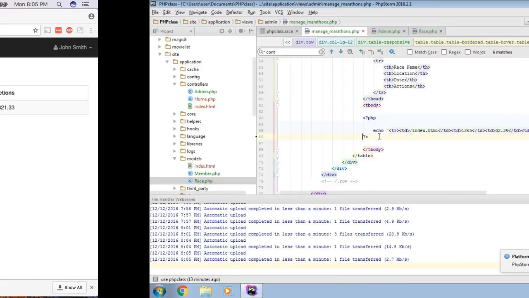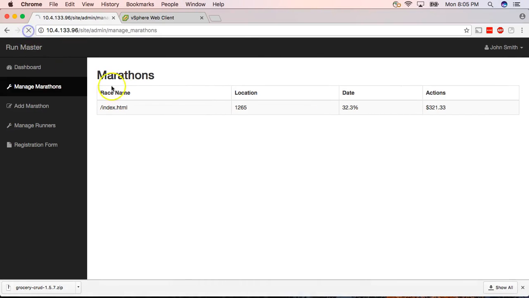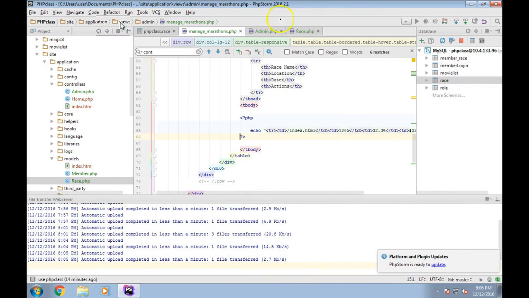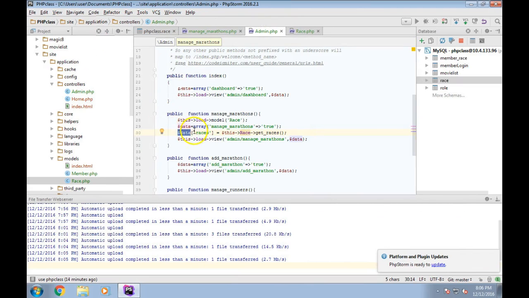So if I save that, I mean same. Oh. Call to an undefined method. My race. Okay, so I'm refreshing it. It's line 12, so I'm sure it's in my admin.